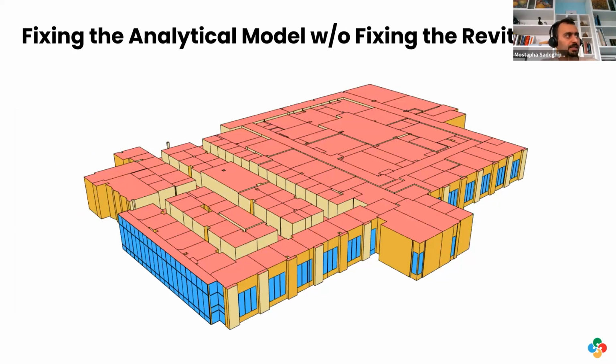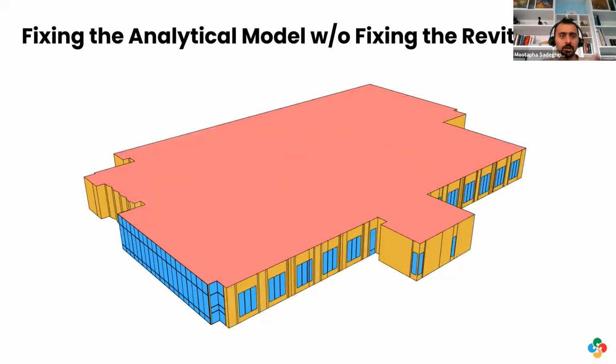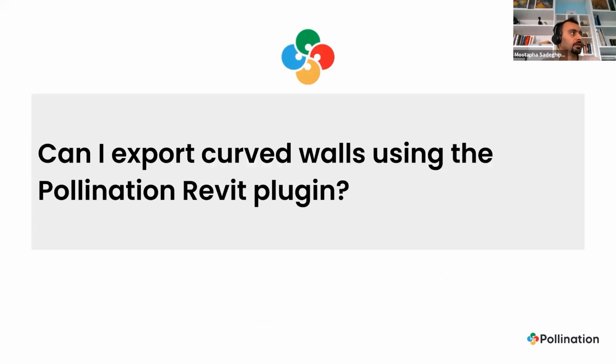So this is the Revit model that you get. And with all the cleanup and the things that I just mentioned, this is what you can export, right? And in this case, you didn't have to edit every single room. This is actually one of the very first models that we checked with Revit, and it was a pain at the time to do it. Now we have the model again. I think now it should be much easier to get everything done.